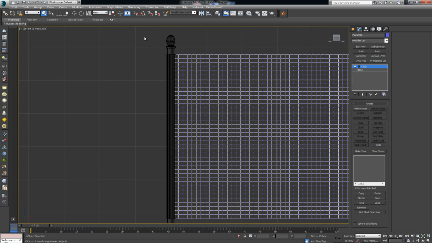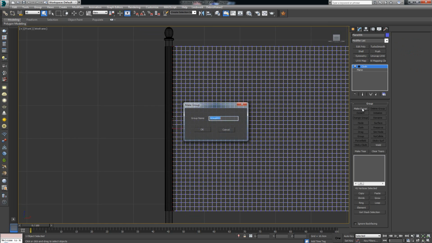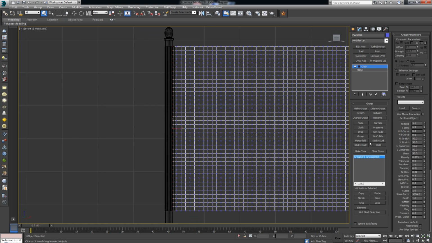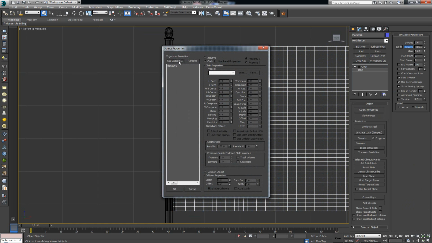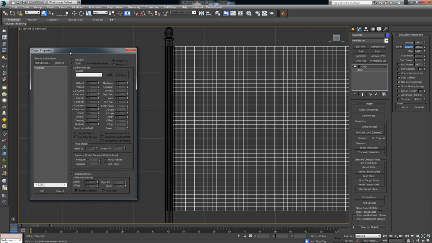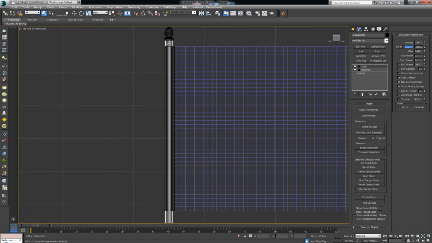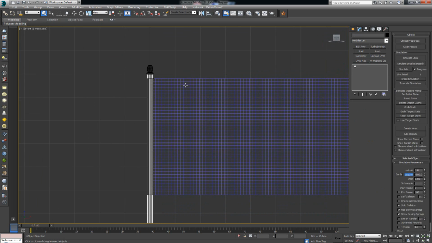So again, select all of the vertices, make group, node to the base, back to the cloth. By just seeing me do this a couple of times. All right, let's see. All right, cylinder number 3.